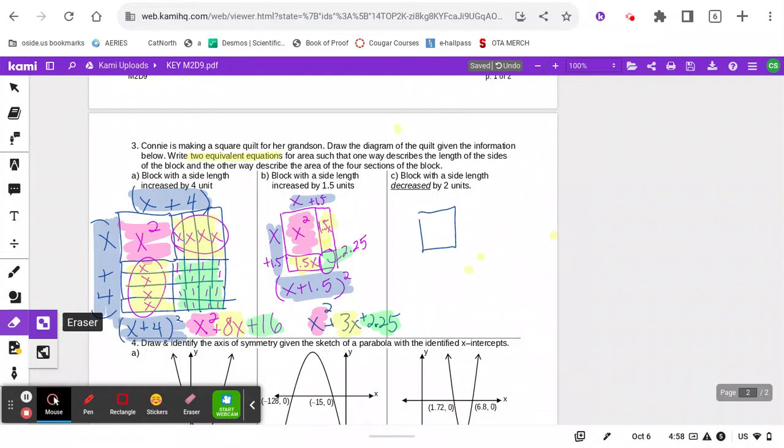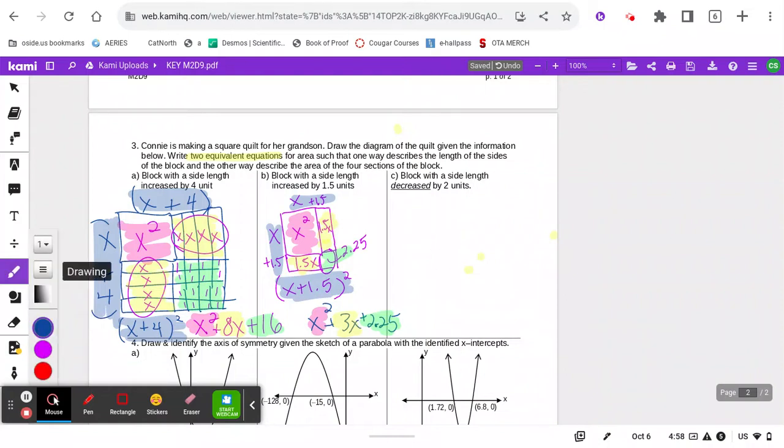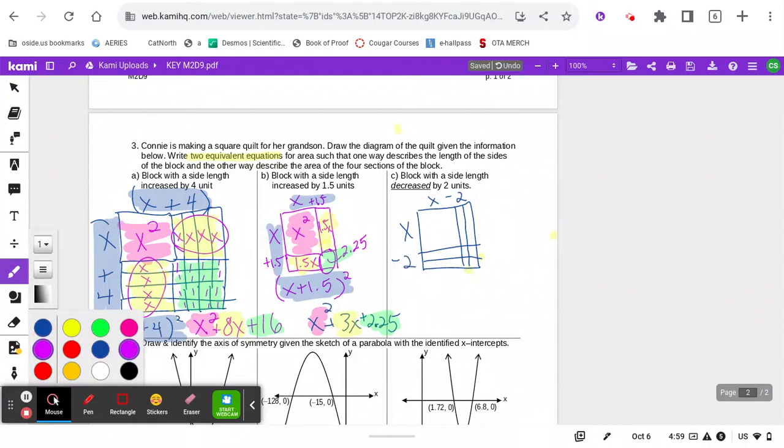All right, now this one says decreased by 2 units. So technically what's happening, I draw my, oh, that looks more like a rectangle. Sorry, guys. Okay, technically I take my square, and to decrease it by 2 means I'm going to cut in by 2 on this side. So x minus 2. Then to decrease this side by 2 means I'm going to cut in on this side. But look at how the overall picture at the end pretty much looks the same as the other one, so it's not even like I would be able to tell.